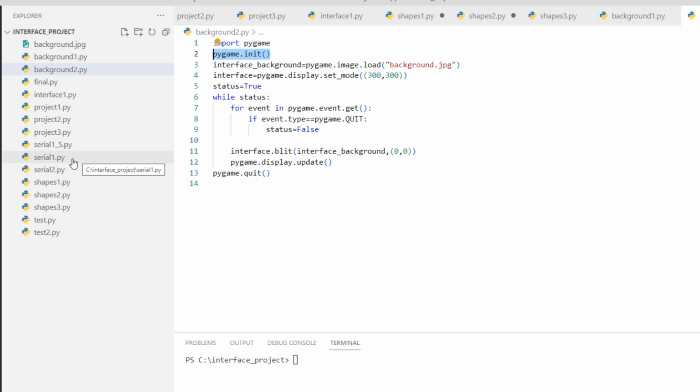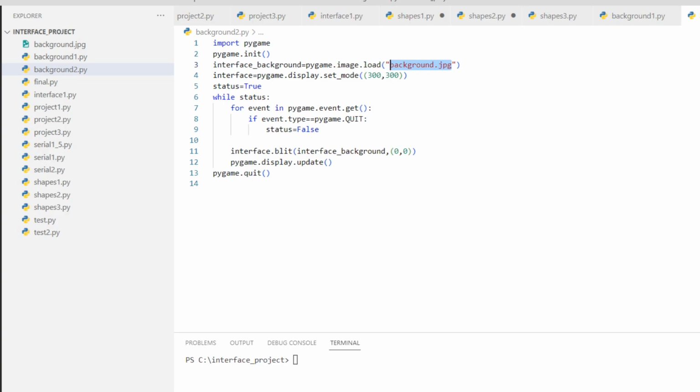Then we observe that we add our image to our code, and you see here the name of our background image variable is interface background, and we called the load function in image, and you see we defined our background image file name and its extension. The extension of the image we added is JPG, so we do not have a rule that we can only add PNG images.